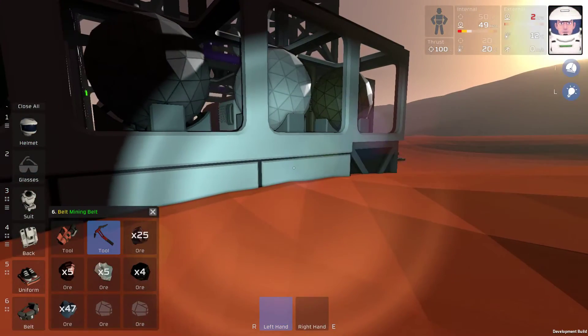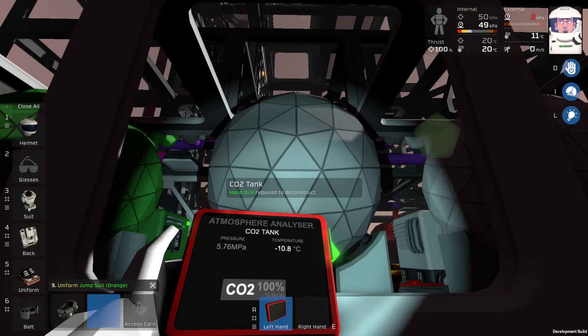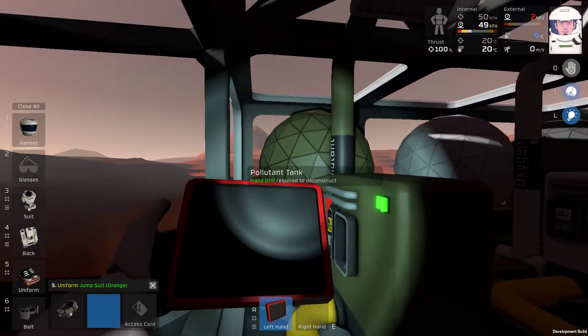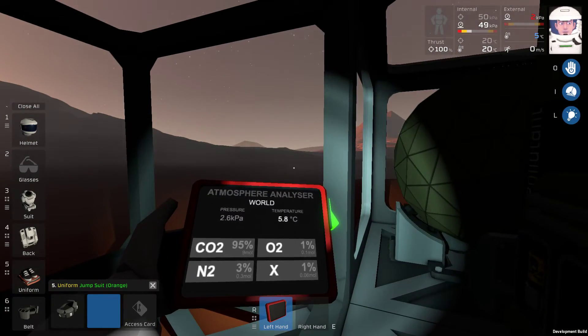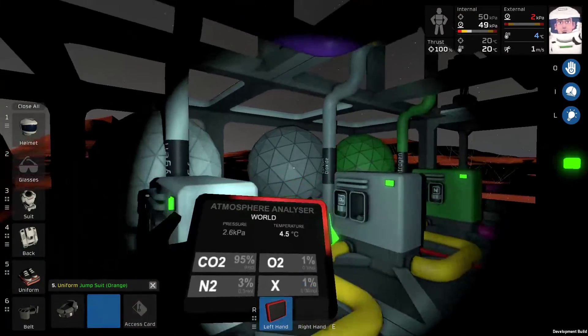Inflow, inflow, inflow. Belt off — swap to the tool belt, belt on. Grab my atmospheric analyzer. At some point the CO2 tank will become more pressurized than all the other tanks, because the atmosphere is mostly CO2. The atmosphere is barely — X says 1% but it's actually less, about half as much O2. So if you check per mole: 9 moles, 0.1, 0.3, and 0.06. There is a lot more nitrogen than there is oxygen, and a lot more oxygen than there is pollutant. If I want to generate pollutant, all I have to do is capture gas from a furnace — furnaces produce a lot of pollutant.